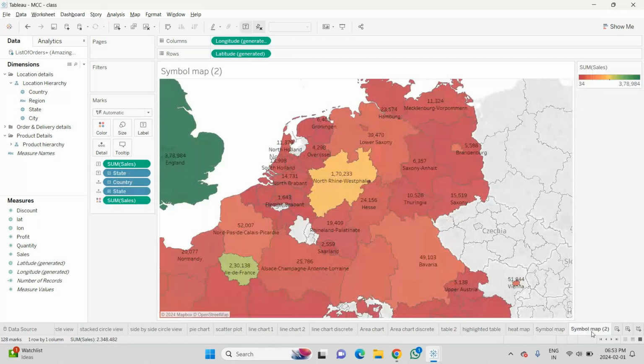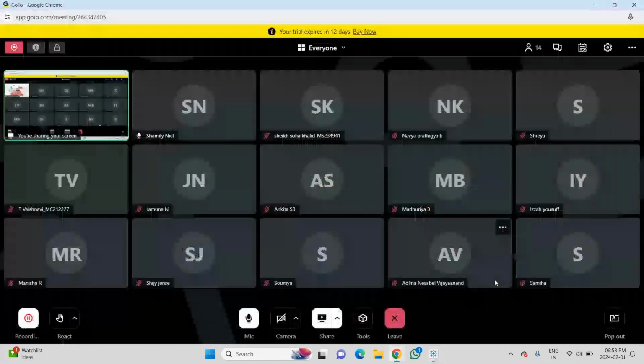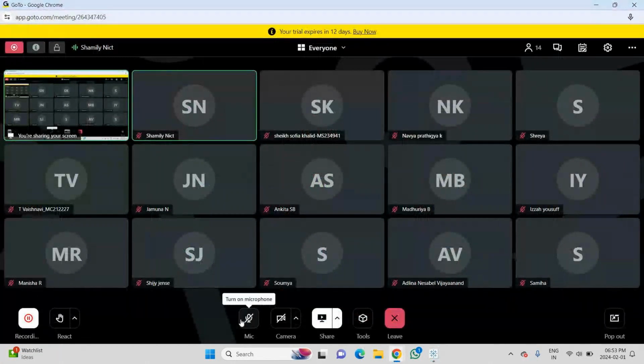So try both, the symbol map as well as the filled map. This is the filled map. Once you finish trying both the charts, you can let me know.